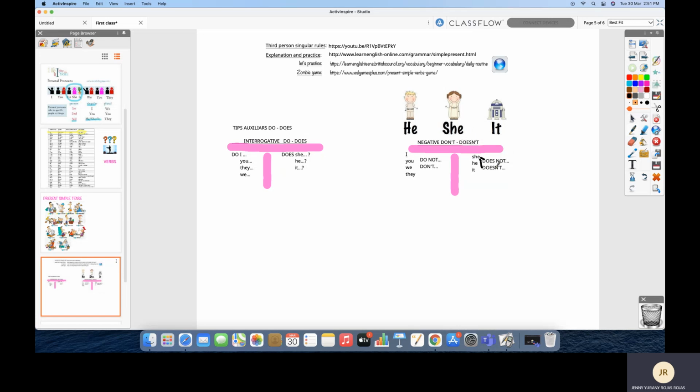La diferencia entre contracción, ¿sí? El auxiliar contraído en la forma negativa y sin la contracción es que esta es más formal, ¿sí? Y esta es menos formal. Entonces yo esta la puedo utilizar en conversaciones con mis amigos, en canciones aparecen mucho las contracciones porque es un contexto informal, pero si estoy escribiendo un artículo, si estoy en una entrevista, entonces ya es un contexto más elegante, más formal, entonces voy a utilizar el do not sin la contracción.